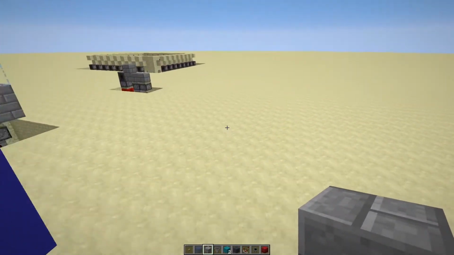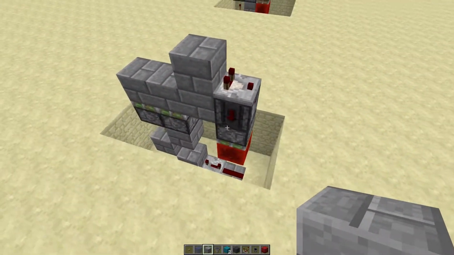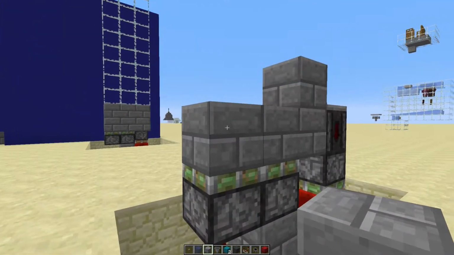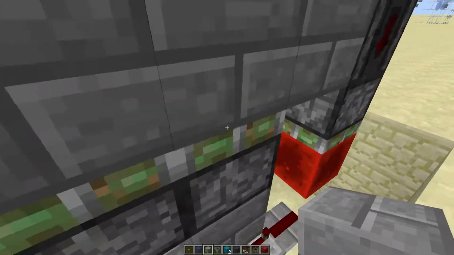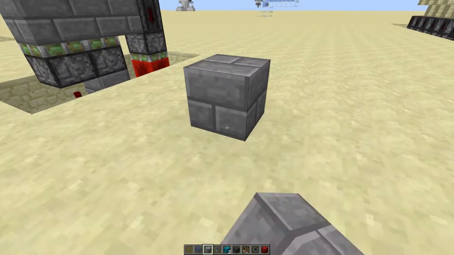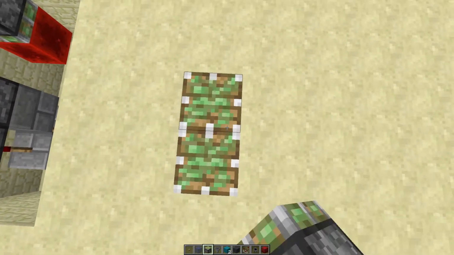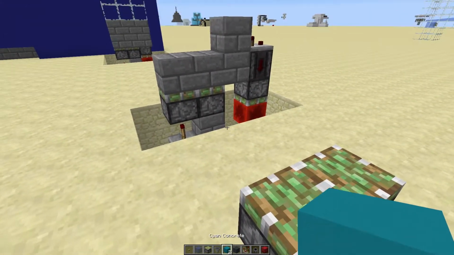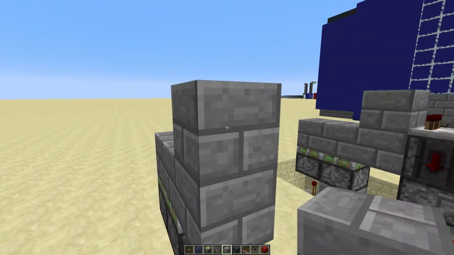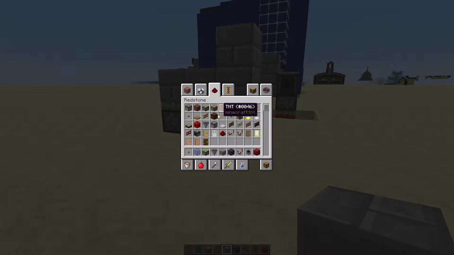So let me show you how that circuit looks out here where you can actually see it well. This is really all you would need. You need your two pistons sticking up, sticky pistons of course. So let's just build this. Start on your ground level, whatever level you want to stand on, place your sticky pistons, and then come out a third block and up by one, just like so, and that's the beginning of it.